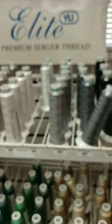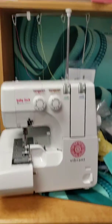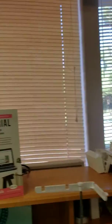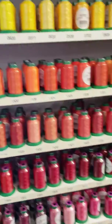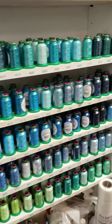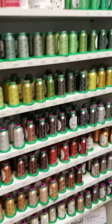Coming over here, we get into our serger sewing machines. We've got lots of them — from four up to five, six thread — and I think we might even have availability of a seven-thread serger for doing some of your blankets and clothing as well. Coming over here, we're getting into our isochord thread, which is an awesome thread for doing a lot of standard sewing. Look at all the wonderful colors that you get to choose from — lots of shades so we can match what you're trying to sew together.